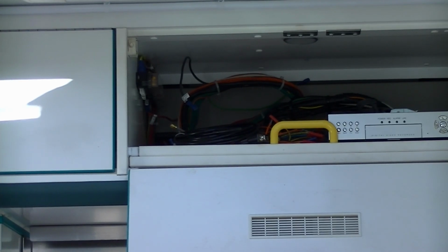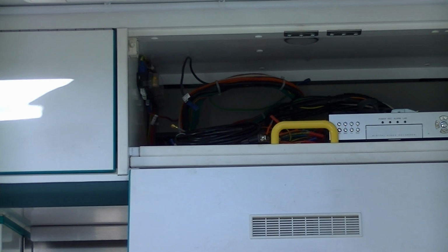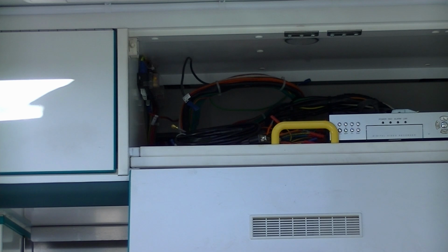I think there may have been a crash recorder or some other kind of device up there as well. It's been removed, there's a lot of cabling up there. Or it may be that other stuff was part of the radio. The main radio was in a box between the driver and passenger seat in the front of the van. But there are LED lights. The batteries are disconnected at the moment, so there's nothing switched on. But there are LED lights operated by switches in all the cabinets.